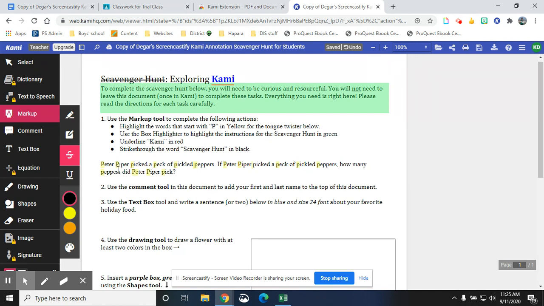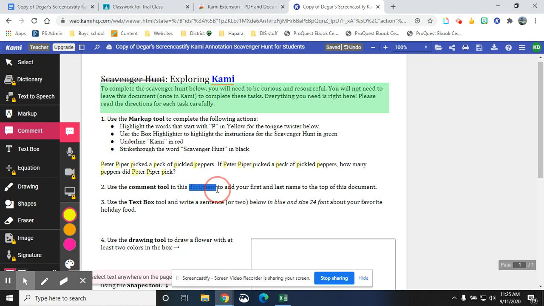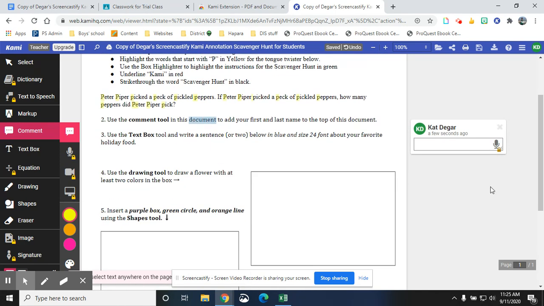Next is our comment tool. The comment tool essentially acts like the comment tool in Google Docs. Any place that I click, so let's say I want to make a comment on the word document. When I do that, a comment box appears on the side. Now, if you have the paid version, you can do voice typing, voice to text, which is great. But otherwise, are you sure you spelled this right? You can make a comment, the kid can make a comment, and then click off and it's right there. But notice it's associated with this word, okay?